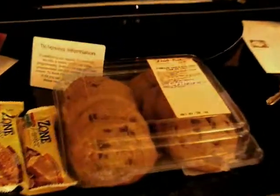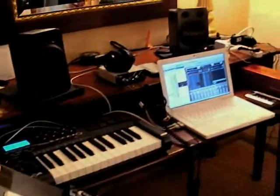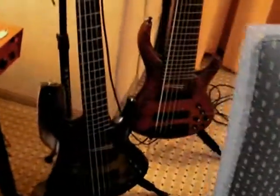I've got all my sustenance here. I've got my green tea and my pumpkin chocolate chip cookies. Woo! And all my other, you know, Pop-Tarts, Zone Bars, Cheetos, those are all my weaknesses. Hoping to get a bunch of stuff done this week. But this is the earliest stage of the writing retreat, and it's just about to get dark here in San Diego.